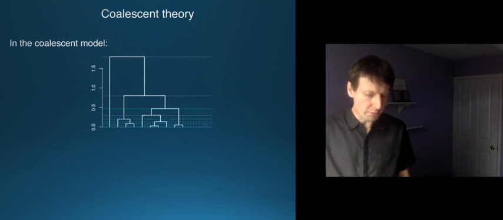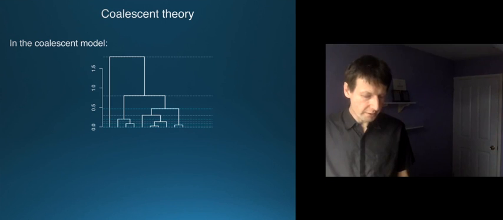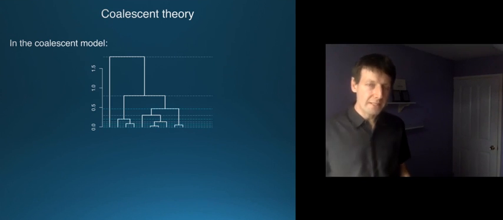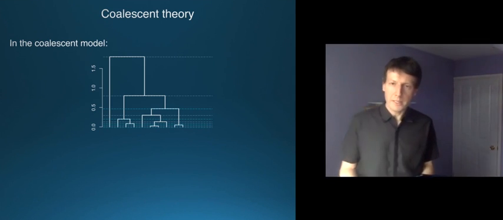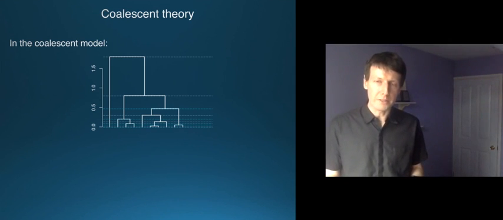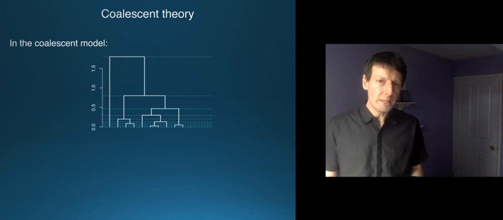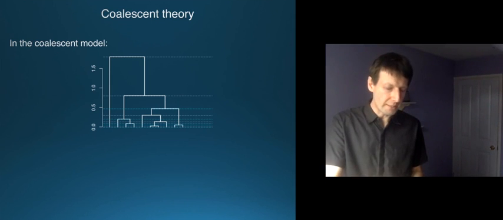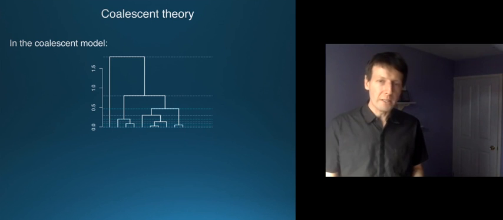So this is an example coalescent tree or genealogy or phylogeny within a species. And the reason I keep emphasizing within a species is because these assumptions about how the population acts are really key to the validity of this statistical model. And they're simply not likely to act in the same way when you consider multiple sequences taken from different species.